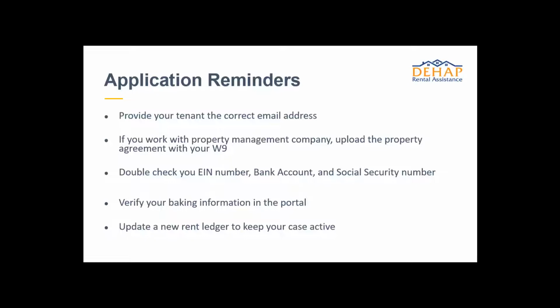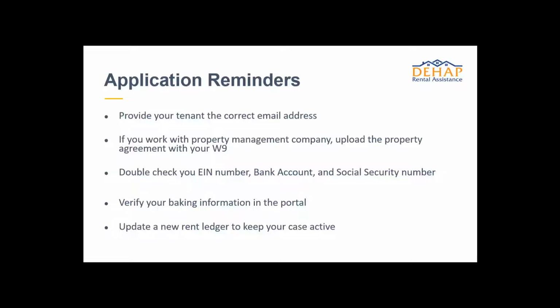Quite often we'll get something from the tenant. The tenant will submit an application and they put the landlord information in there, and we're emailing you and we're saying we need information from you, and we're not getting a response from you. Most of the time it's because the tenant has given us incorrect information for the landlord. There's no way that we're going to know that. So at the end of the day, that case may be denied, no appeal allowed, because we're going to say this landlord has not responded to any of our requests for information.